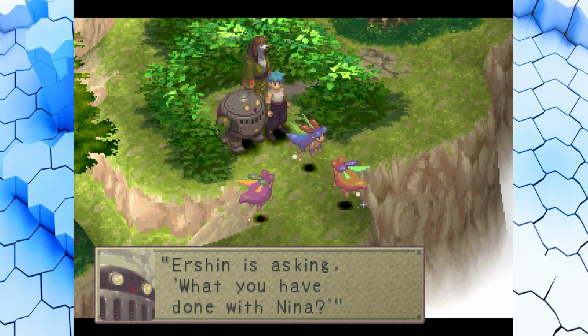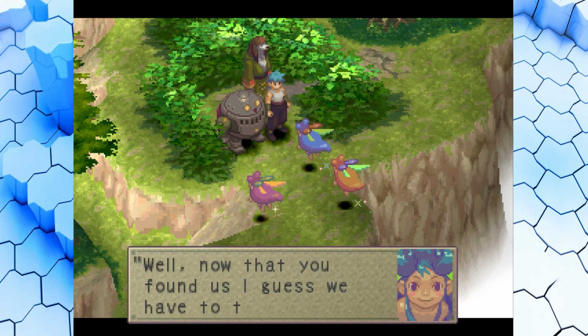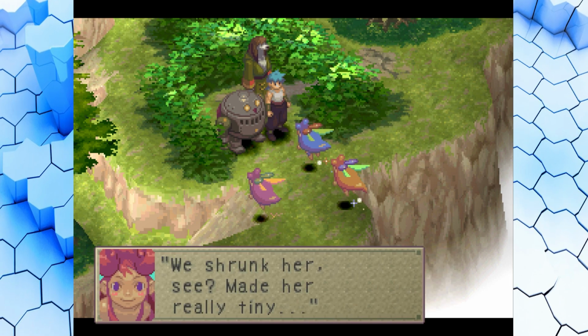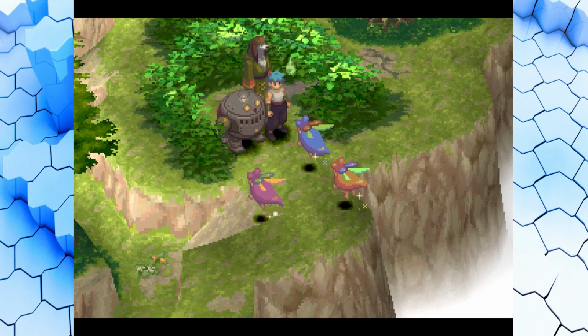Urshan is asking, have you done with Nina? Well, now that you found us, I guess I will have to tell you. We shrunk her, see? We made her really tiny. And then she got carried off by a bird. That's not good. I mean, she could die.